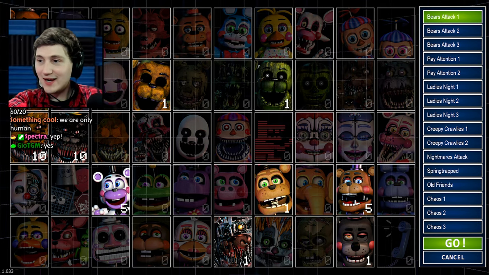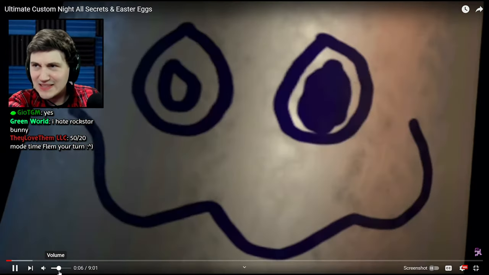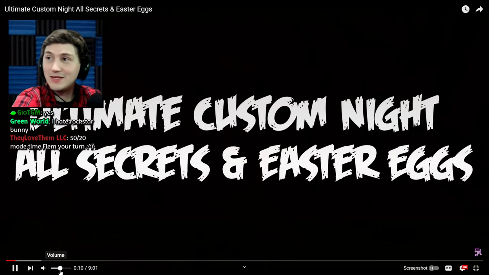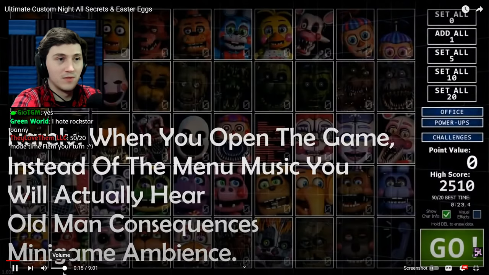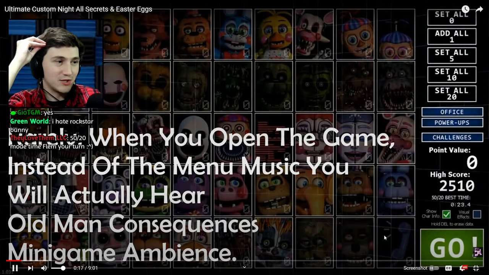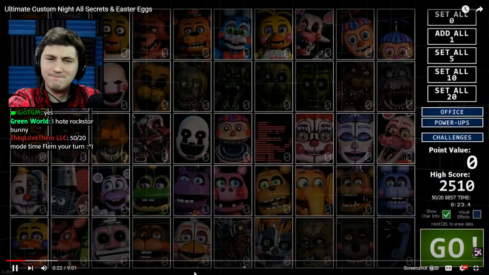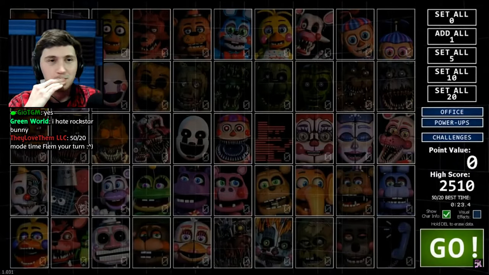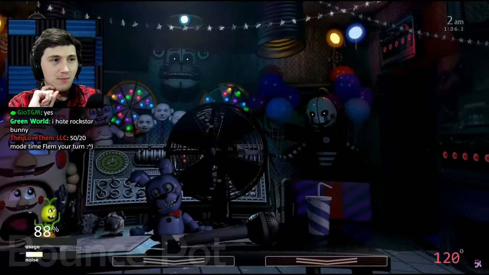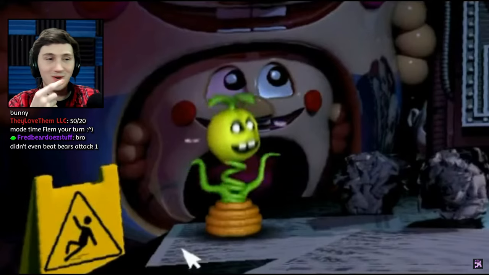Oh, it's our boy Dr. Hottie. Dr. Hattie? Oh, big jump scare. Ultimate custom night. All secrets and Easter eggs. Thank you, Dr. Hottie. Instead of the menu music, you'll actually hear Old Man Consequences. I was reading that. Creepy. The bounce pot. Oh, little FNAF World. Yeah, I know that one.